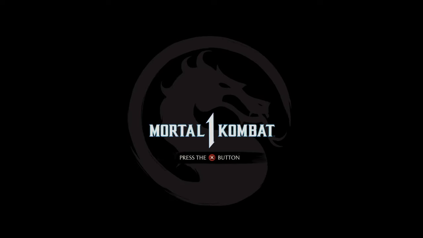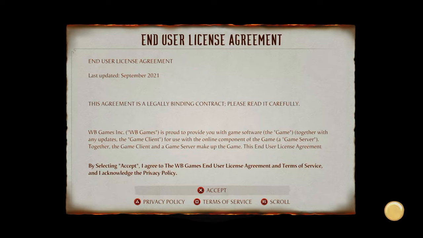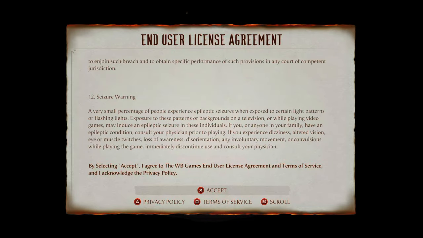Mortal Kombat 1. Press the cross button. Screen reader. Would you like... Yeah, I didn't want that anyway. I suspect you have to read the whole thing before you can accept.